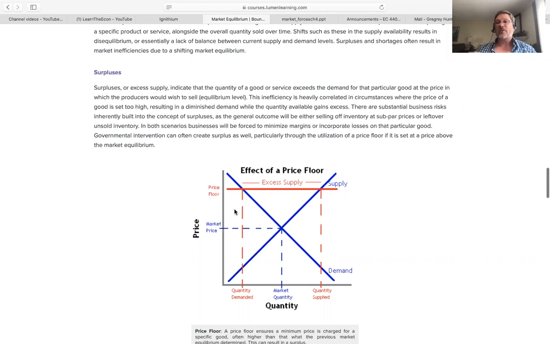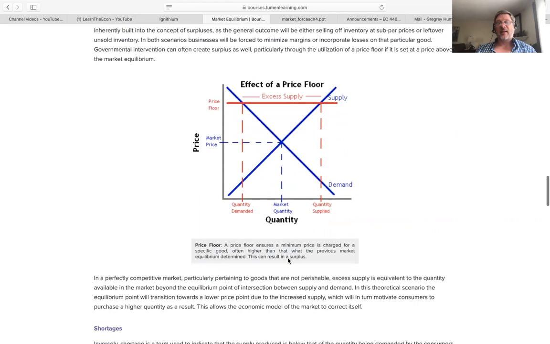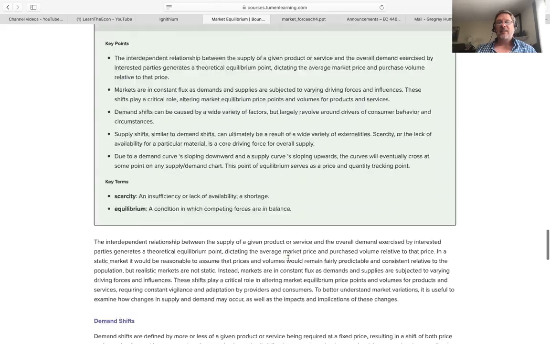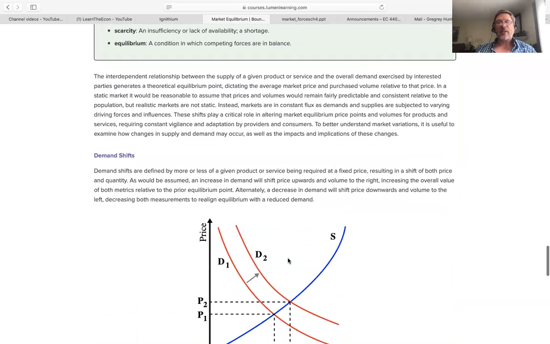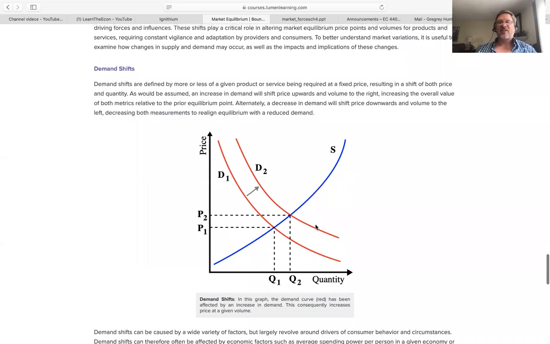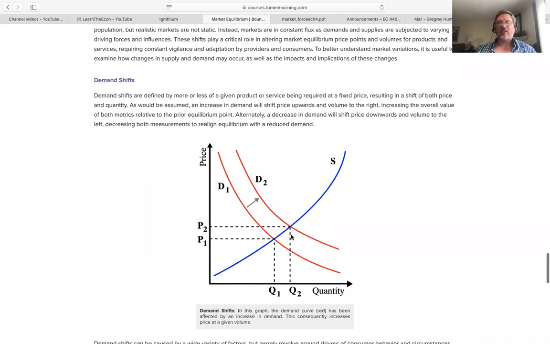and that forces a price that's higher than the equilibrium price. And there's also another type called a price ceiling that we'll talk about. But if you're curious about where we are with respect to what's being covered in your text, then now you know. And this talks a little about the stuff that we talked about before, which is the shifting of demand and supply.